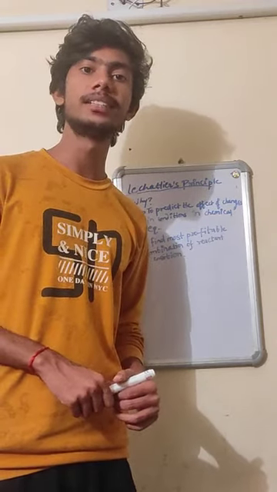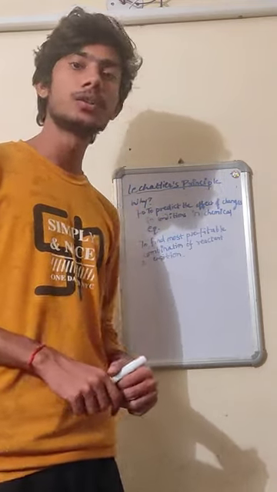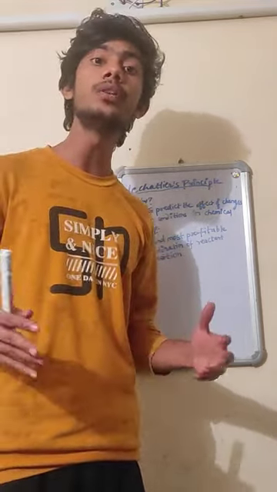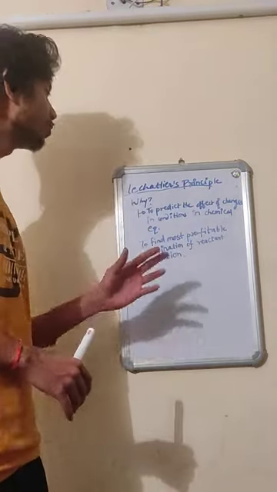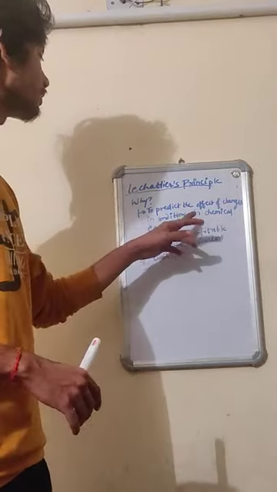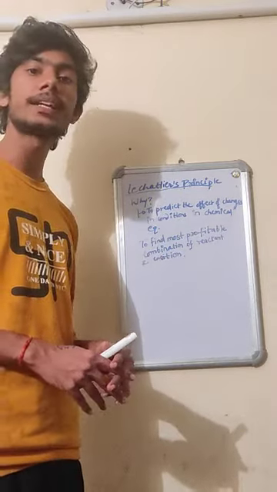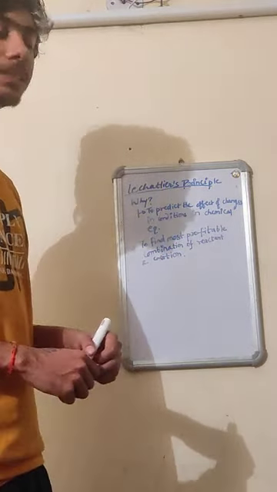Hello guys, so let's discuss the topic Le Chatelier's principle. It is a topic of chemical equilibrium. First, let's discuss why we need to discuss this topic. Le Chatelier's principle is used to predict the effect of changes in conditions on a chemical equation, and to find the most profitable combination of reactants and conditions. So let's discuss what chemical kinetics is.